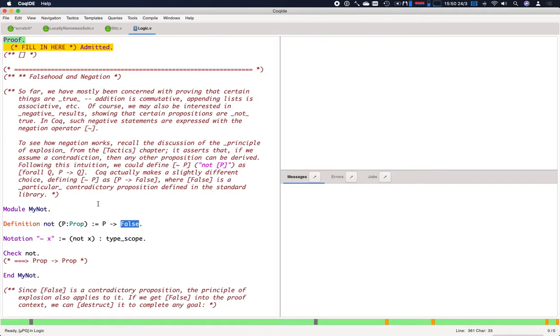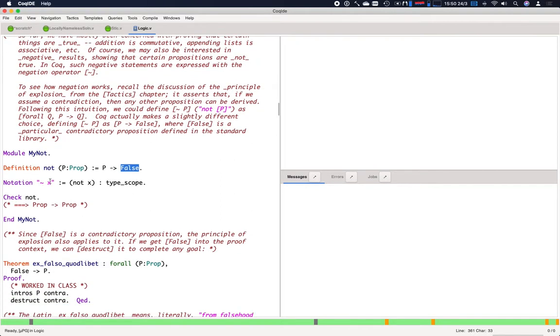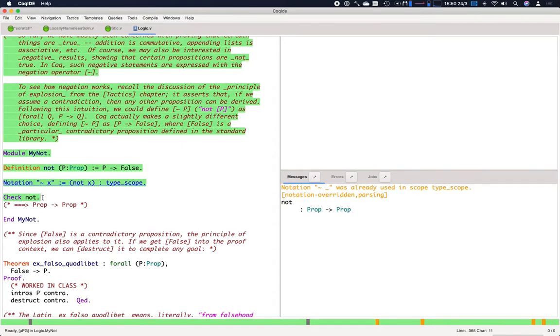So in these systems, we don't really need to introduce anything new to do negation of properties. We just think of it as an implication of this form, which is essentially a function that takes a proof of P and computes a proof of false. In CoC, they use the tilde notation for not as a shorthand, and you can see from the type here that not is Prop to Prop.